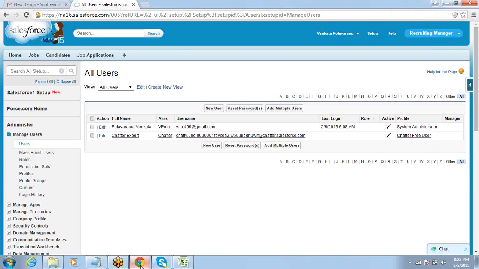Okay, so let's not get into the chatter thing specifically, but if you're talking about the data part, if on a certain user's profile you have not given read permission on a certain object, you will not get to see data in that object. It can be anyone. On the profile, we have view all and modify all, and besides that we have read, create, edit, delete. If the person has not been given read permission, he cannot see data in that object. Let's say you don't want me to see opportunities. Just go to my profile and remove the read permission from there. So I will not get to see any opportunity.